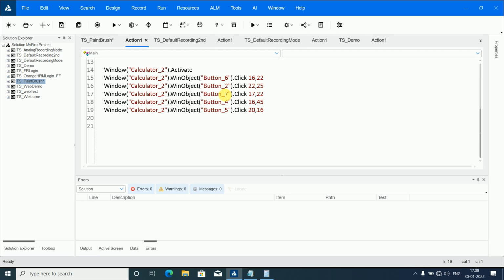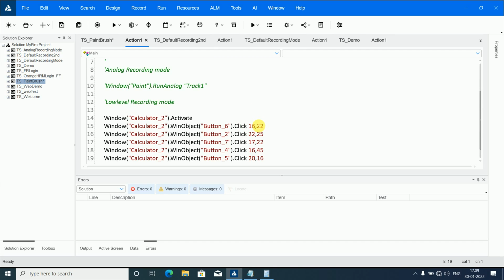No worries, we can create a virtual object for the same and then perform this task later on. Now, if you observe the script, team, here we are getting the coordinates. If you change these coordinates, the script will fail. I recorded the script, so I have to run it and check it out.